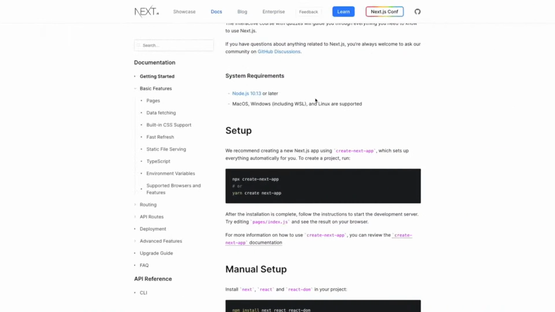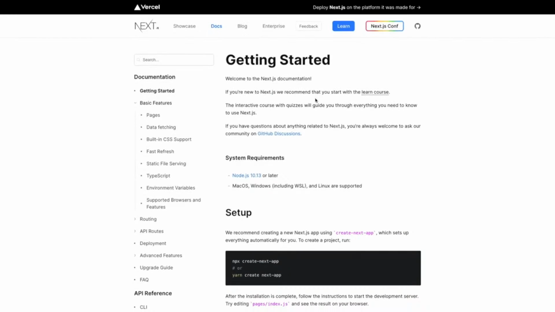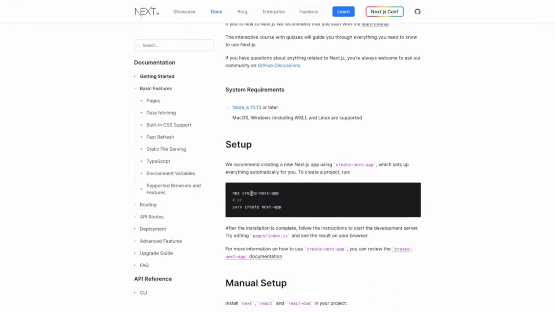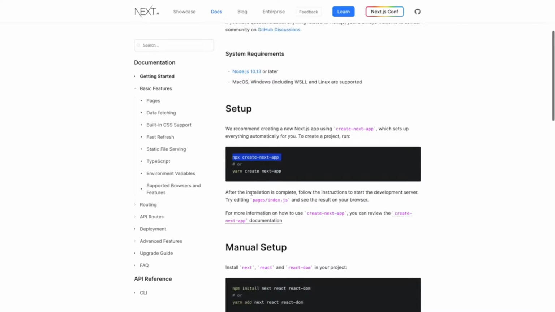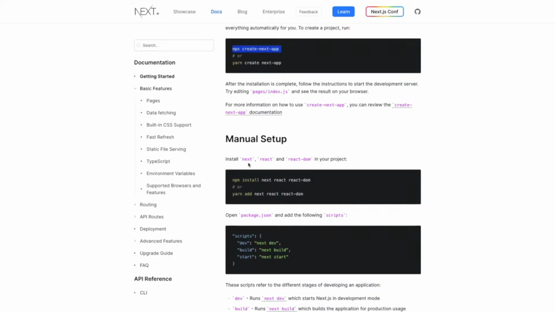Now coming back to the installation and setup. So the basic things you need are just a VS Code editor and Node.js installed on your system. That's it. You can get started. And we can use npx. You don't need to install any module globally. npx create-next-app, sorry, create-next-app, and here you can actually create a simple application.